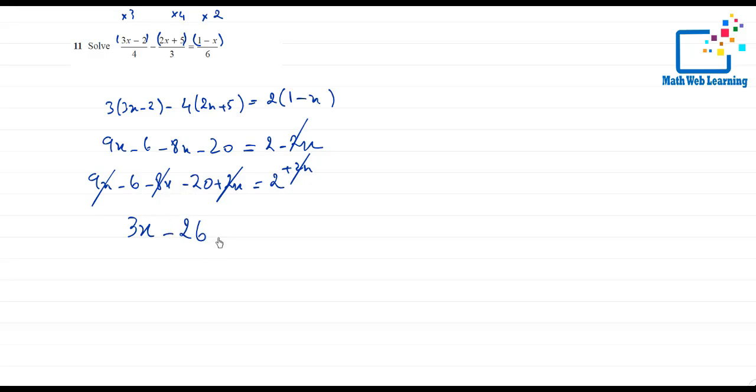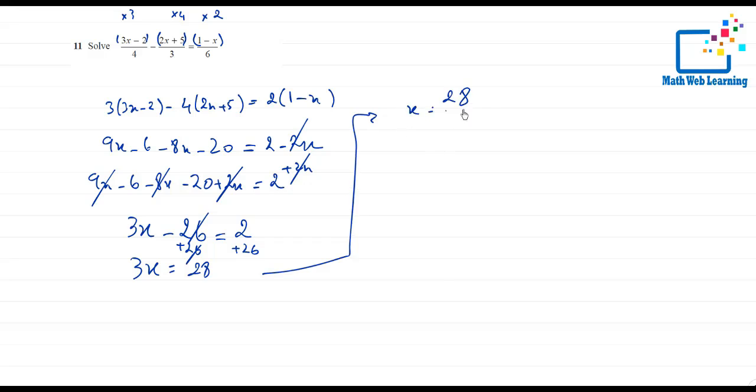Let's write it down first. All right, and that is equal to, so basically we've got 3x equal, if I do plus 26 to both sides, that makes it 28 on the other side. So let me just continue here. I'm going to do it like this. So that is x equal 28 over 3, because you divide both sides by 3.